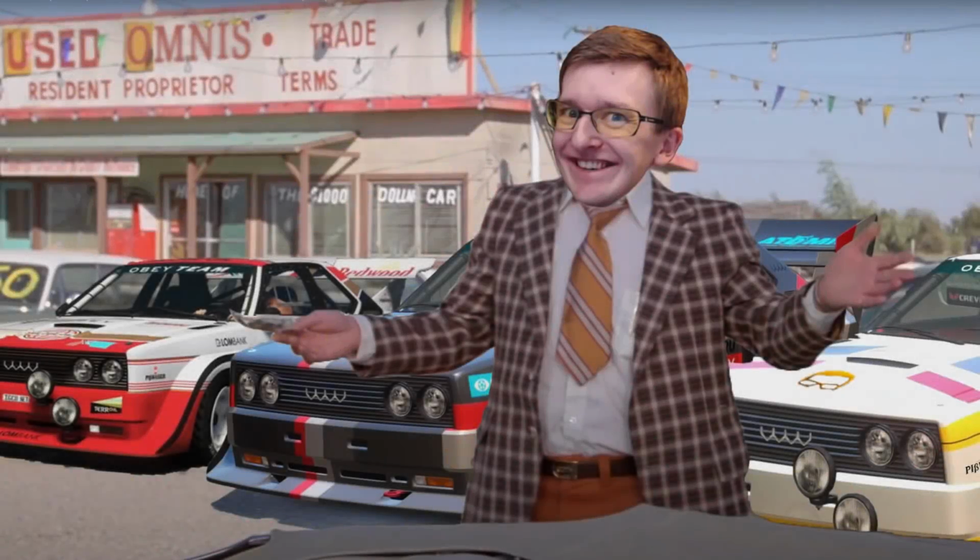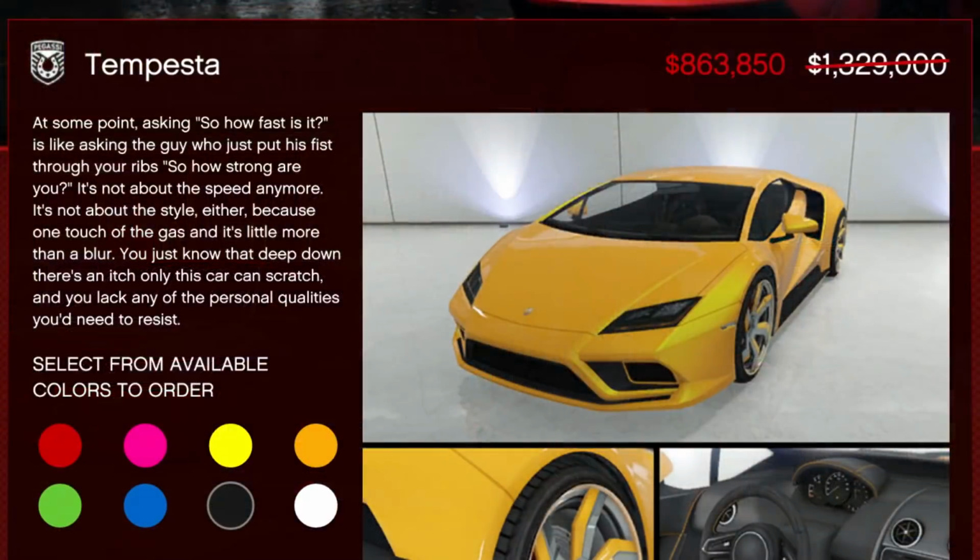In terms of my deal of the week, I'll have to go with the Tempesta this time. While it can't compete with the cars at the top of the Supers class, if you're in a racing community, you'll frequently do B tier supercar races and the Tempesta is a great option there. Really nice to drive too, although it does lack a little bit in top speed.